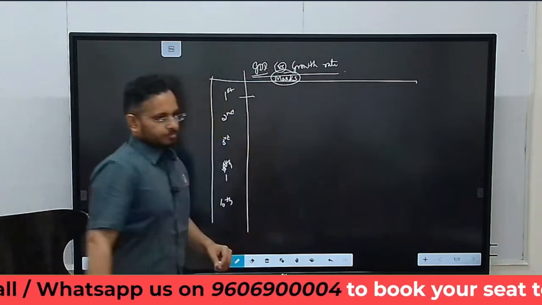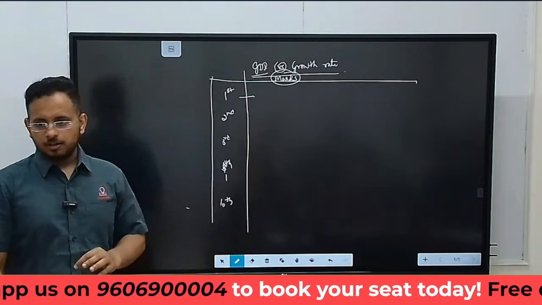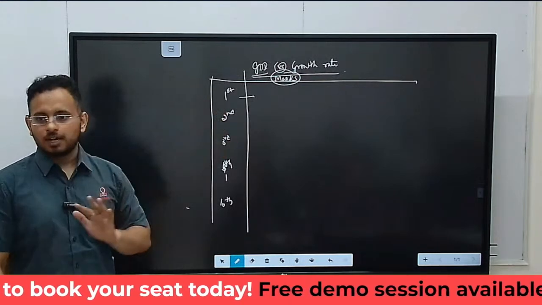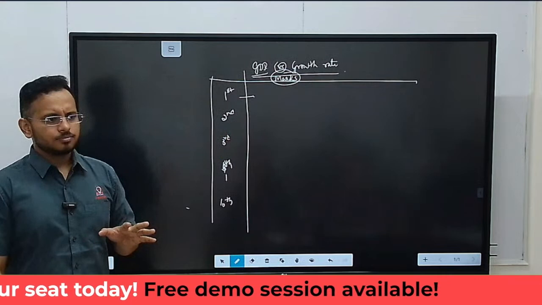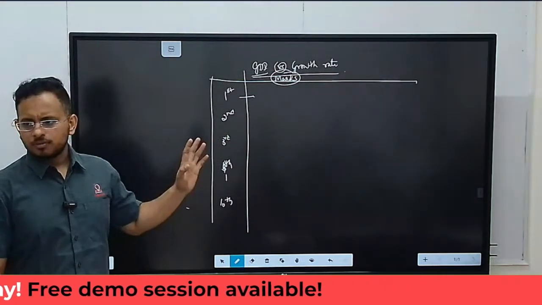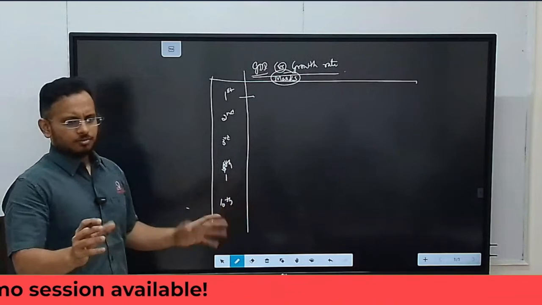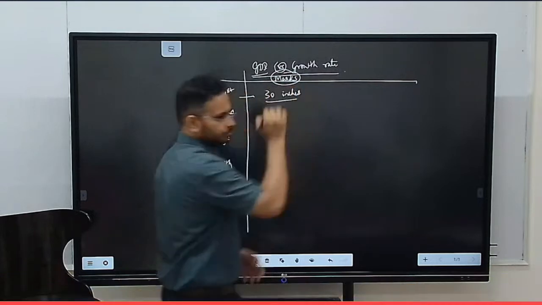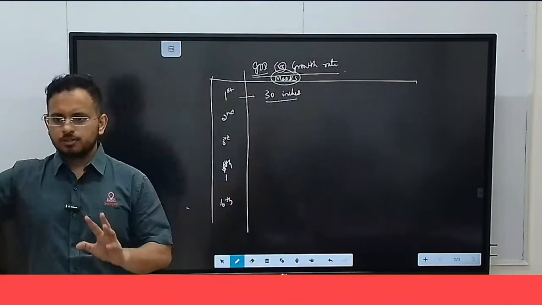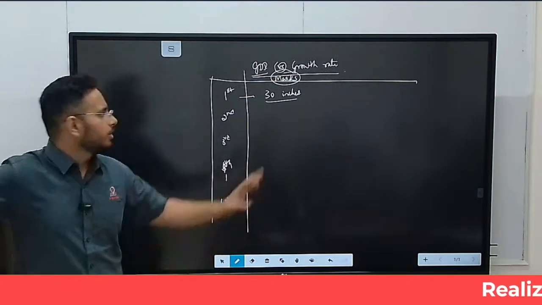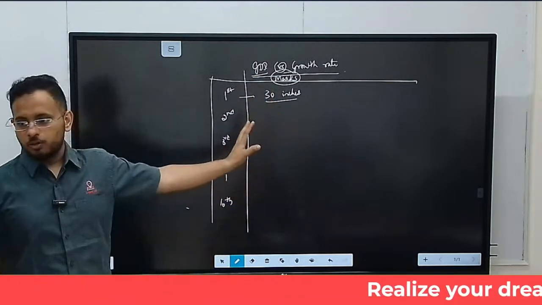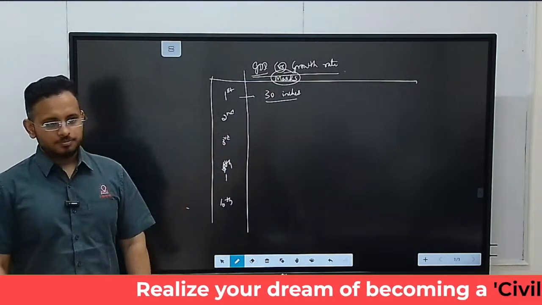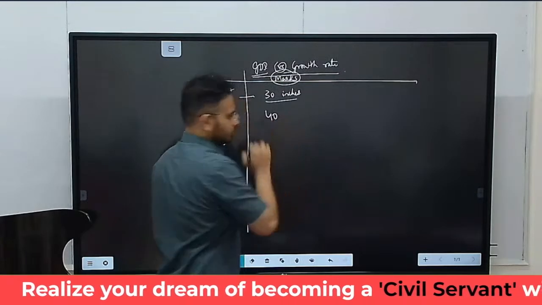First standard. The height of a child when he was in the first standard. What will be the normal height of a child? 3 feet. Okay, we'll take somewhere around 30 inches. 1 foot is 12 inches. Let's not get into the mathematics. Just go with the numbers. Numbers are more important to us now. Okay, 30 inches. Second standard, his height was 40 inches.